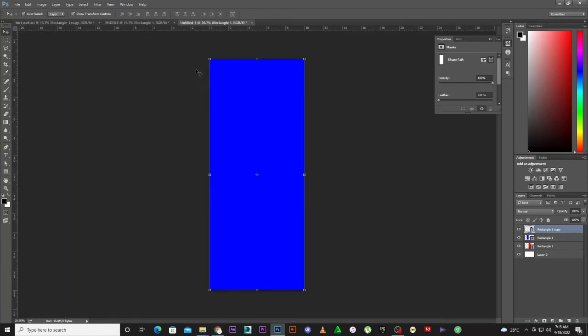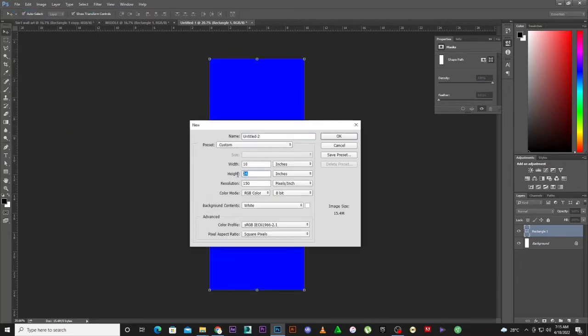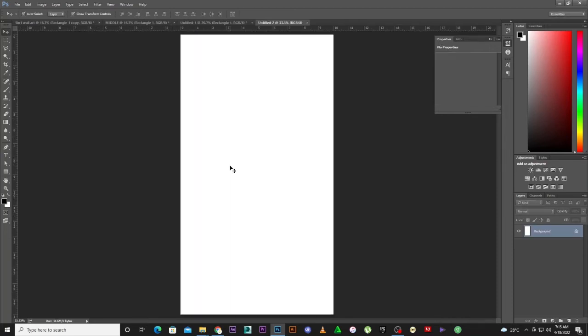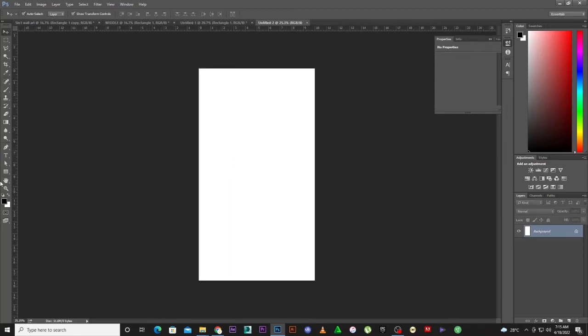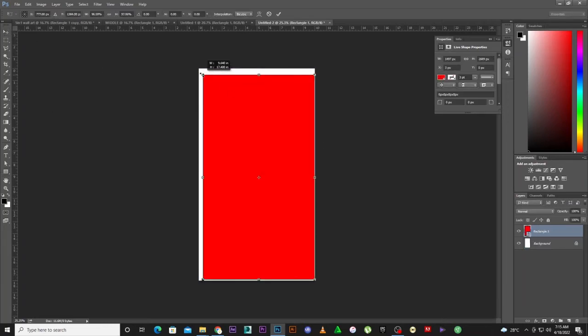So the last one, we can change this size, but I don't want you guys to get confused. So I'm going to create a new one. I'm going to make the height 18. Boom, enter. So I'm going to draw a new rectangle with the rectangular tool. Good. We have to make sure to fill the frame, okay? Because if you don't fill the frame, the calculation will not work. Okay, so you see it's 10 by 18. All right, good. So we are going to hit accept.